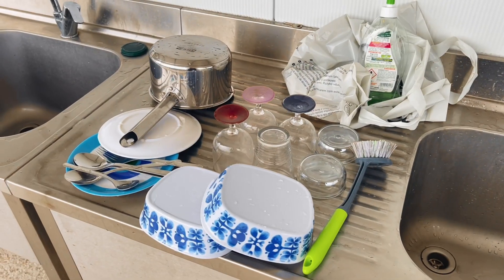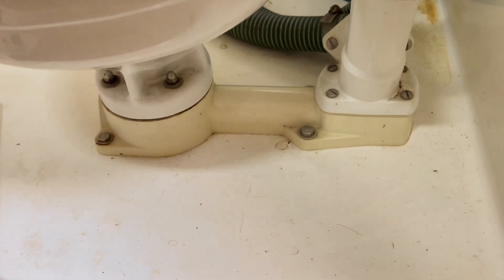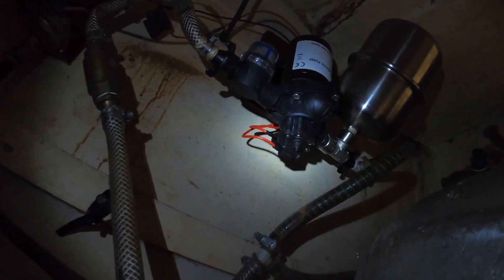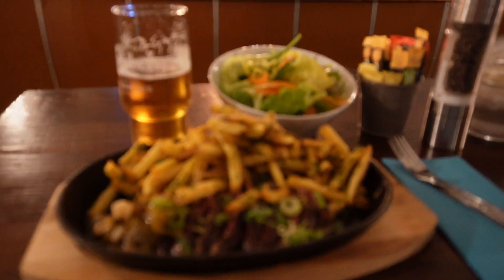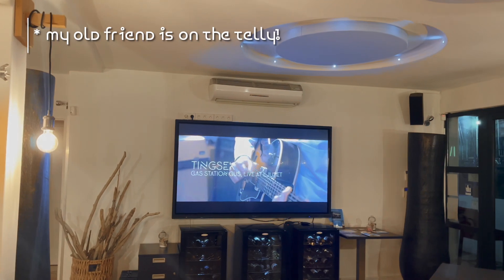Last time on She Rules the Waves I started the installation of the expansion tank and I tried to show you the challenges of life on the hard before I tried to rip out the old aft's head. But I couldn't figure out how to be in two places at once. I enjoyed the town Christmas decoration and then realized that I failed miserably with the water system due to lack of parts. I also enjoyed some great food and music while trying to grasp how small the world actually is.